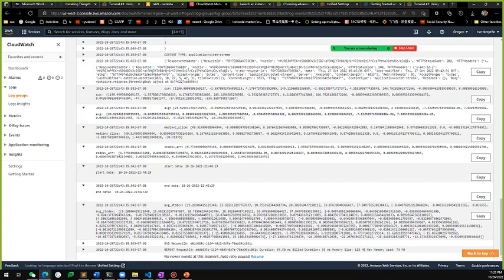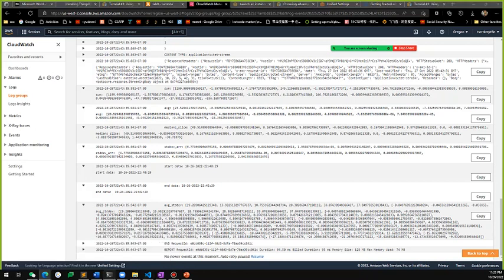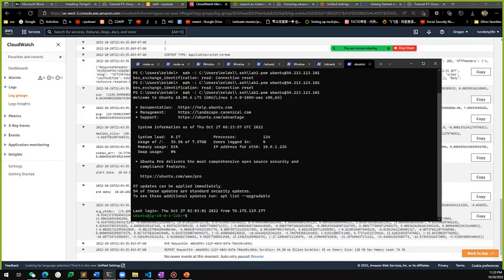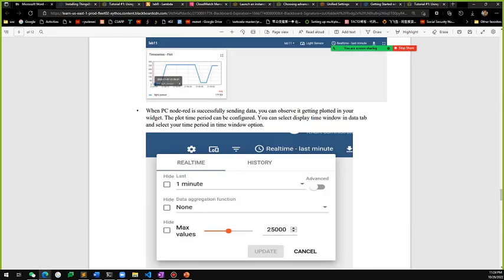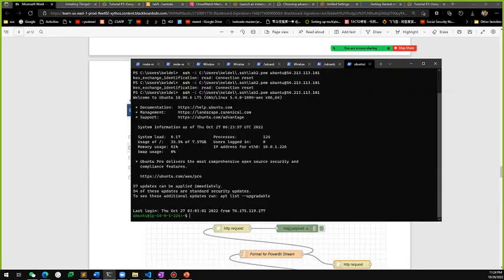And this is the main part of Lab9. Let me check whether I can still connect to the EC2, but I'm not sure. Yeah, I can connect now. So I'll start the Thingsboard again and show you the result. It was stuck for no reason, right?